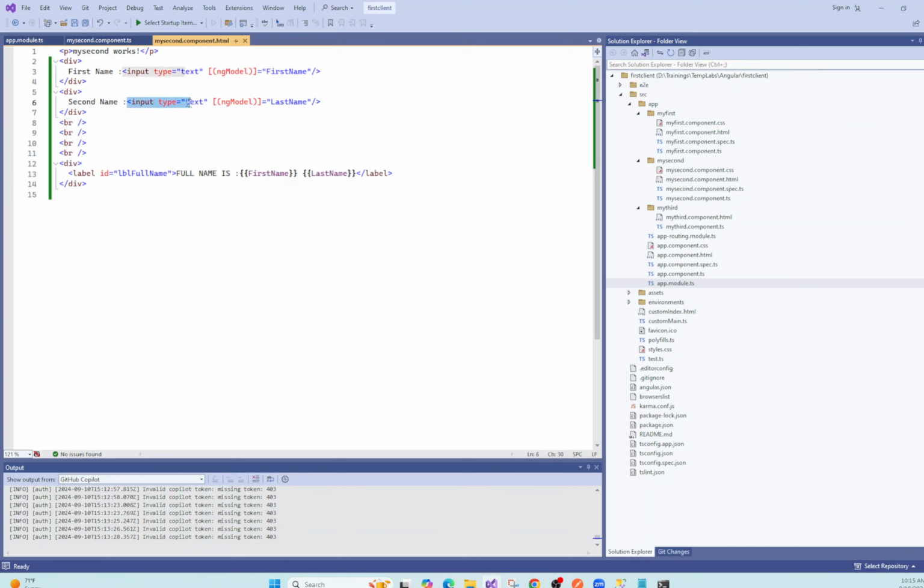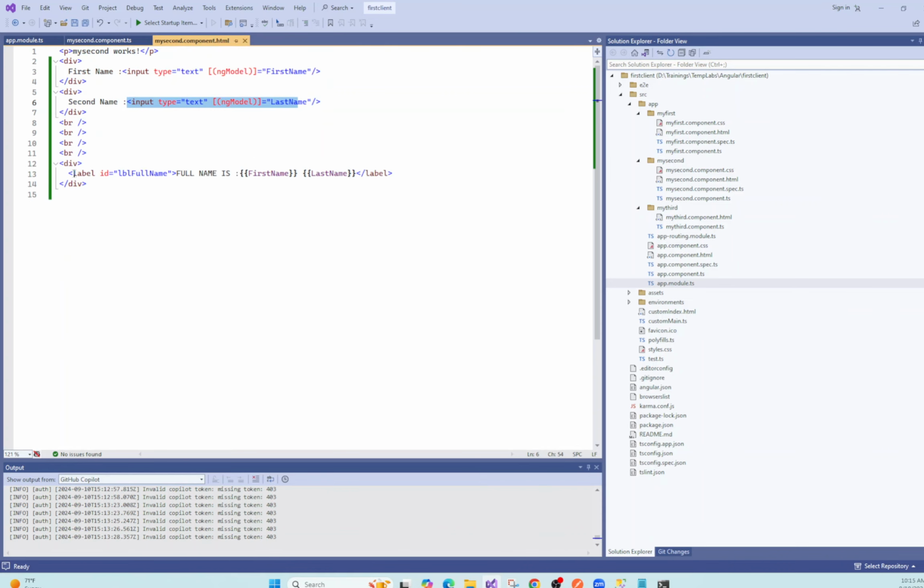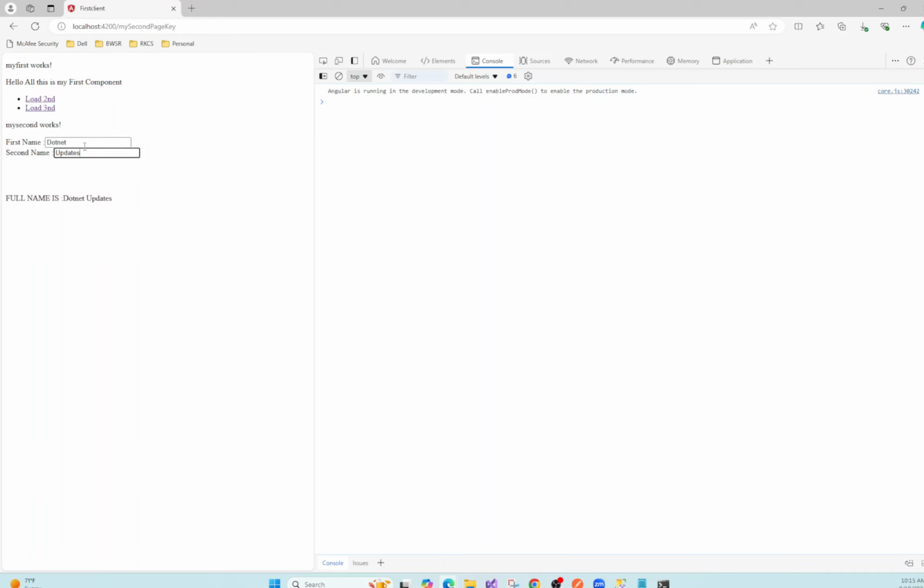Then again it's a text box, ngModel lastName, this is lastName, and in the label I'm using the first name and last name. This is the interpolation, and the impact is that the moment you make changes in the text box, it will be reflected back. Can you see?